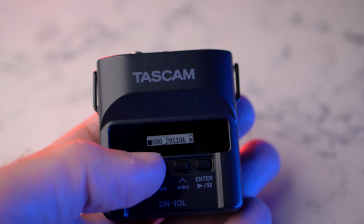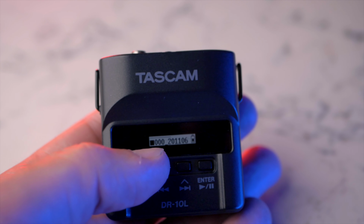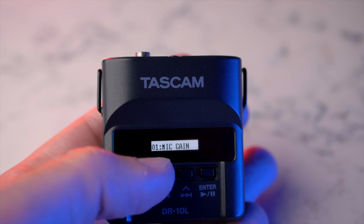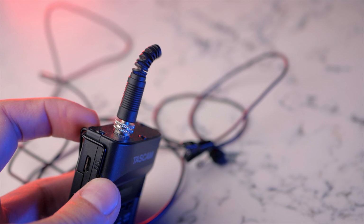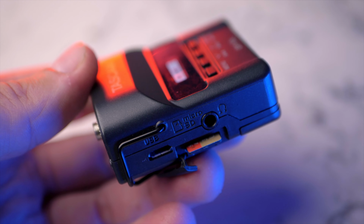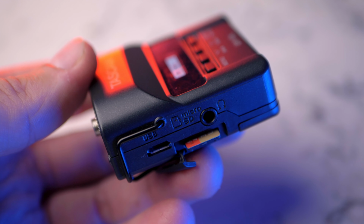On the other hand, if you want to check your levels before recording, you'll have to technically plug in some headphones because the tiny screen really isn't super helpful, I would say. And the last thing that I'm not a big fan of is that you don't really know what's happening. If anything has gone wrong, if your recording has stopped for any reason, it could just be because the battery has died or the memory card is full, then you don't know that your recording is stopped.